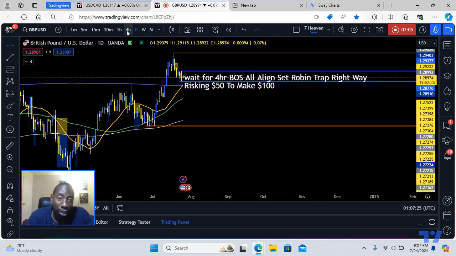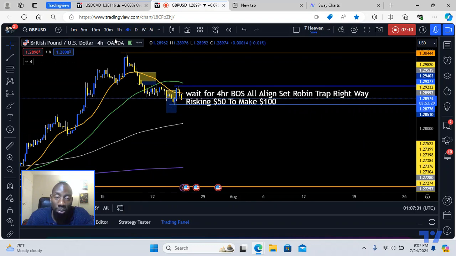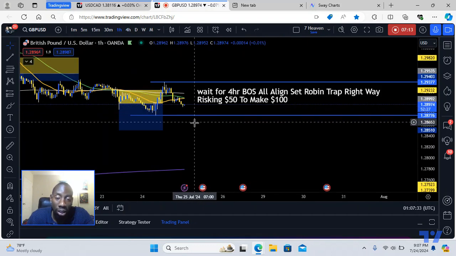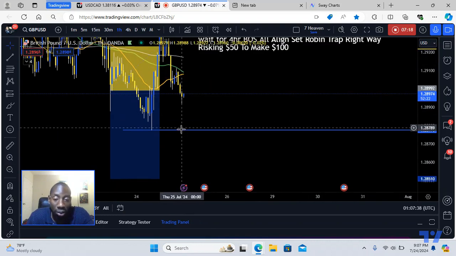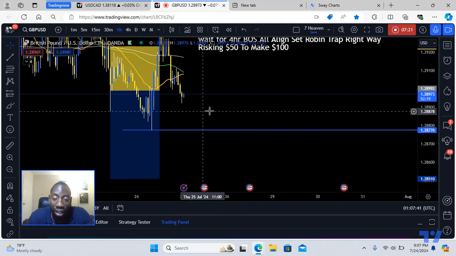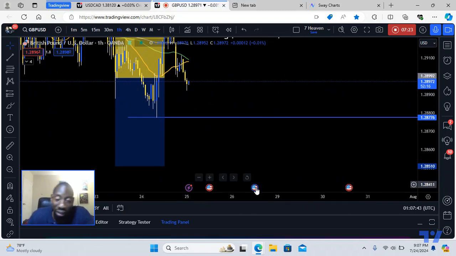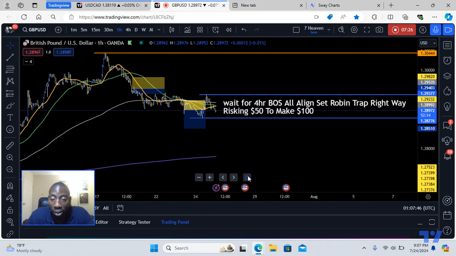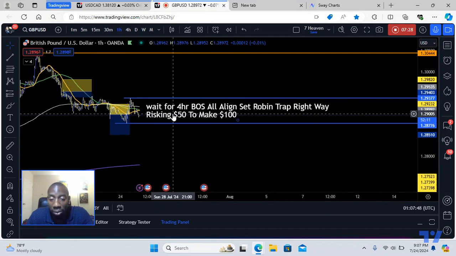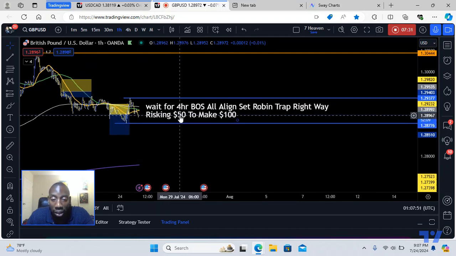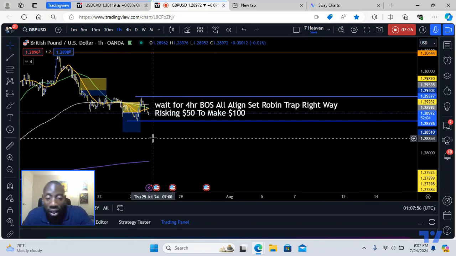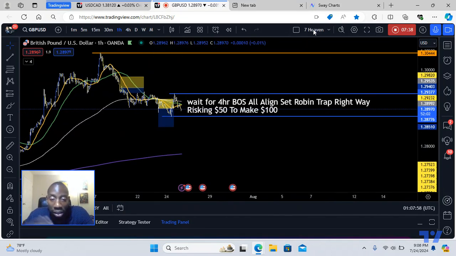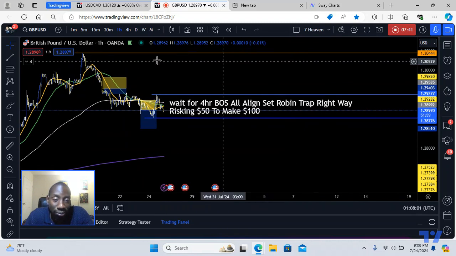We got three out of the four horsemen aligning. So as soon as that 4 hour structure breaks, I'll go right to the 1 hour chart, and then I'll look for the last two candle formation. Obviously it'll be in down structure, and I'll play that 23, and we're shooting down, right? We're shooting down for this one because you are risking $50 to make $100. So we're looking to go with the proper side of the coin, strategy, right?